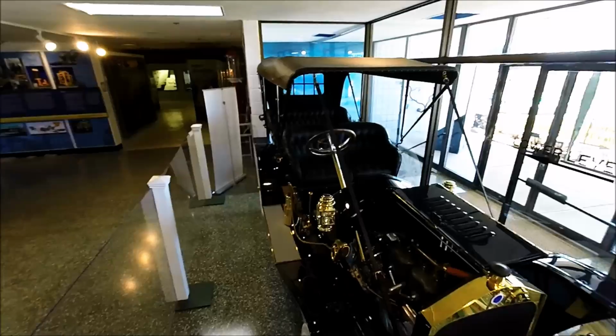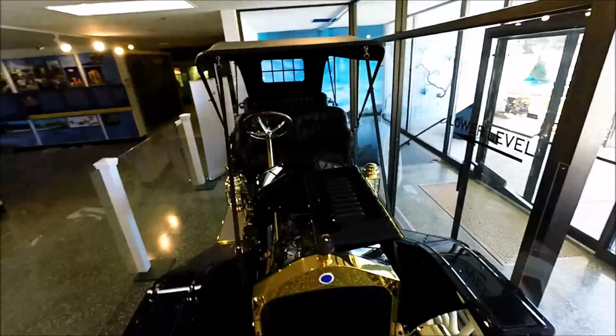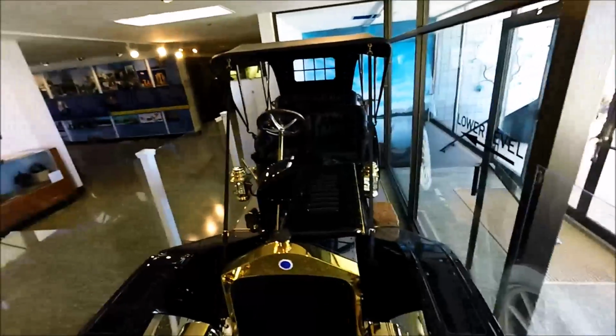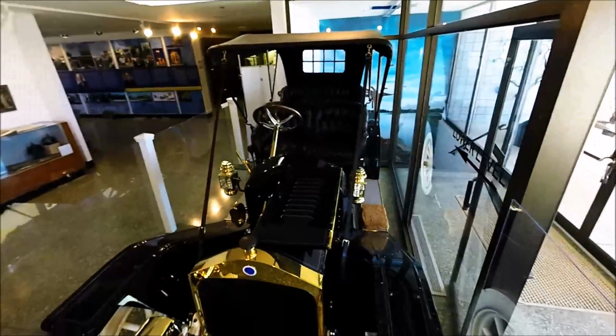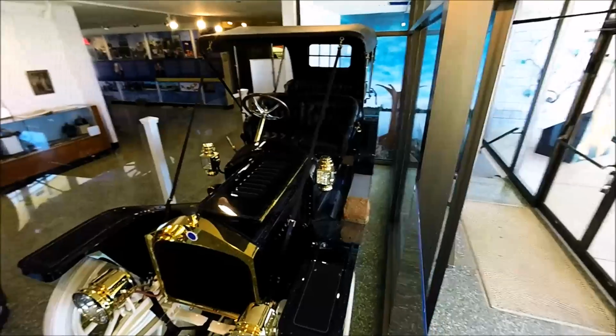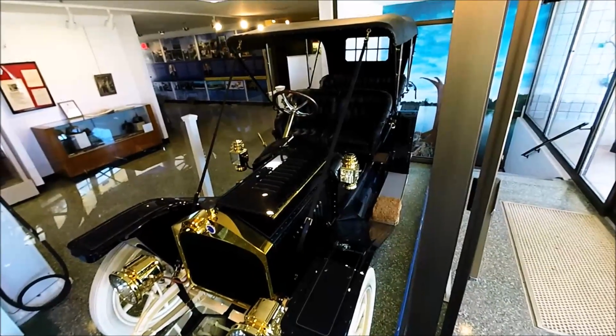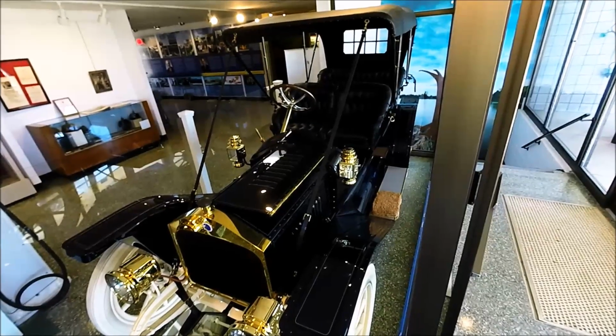This vehicle here was found by a gentleman, and it was in a basket case setting, and he got it restored by a place called Restorations Unlimited. It took them 9 years to make the car look like this, and Ron Winter is the owner of the vehicle. This is an absolutely beautiful restoration, and like I said, it's the one and only Alpena Flyer in existence, unless until somebody finds another one in a barn or in a basket case setting someplace.